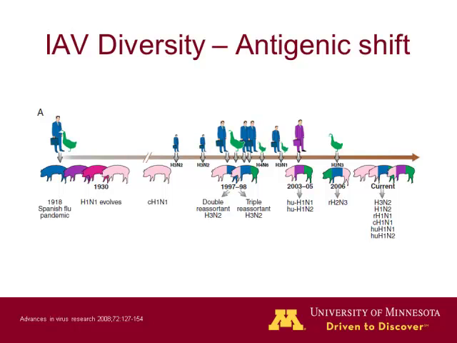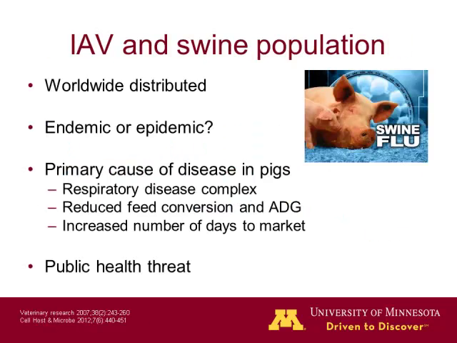It's important to take into account that these 2 phenomena can happen at the same time. While the virus is changing with antigenic drift, it can also be swapping genes with other viruses and increase the diversity of swine influenza. So we know that the virus is distributed worldwide. I would say that it is pretty easy to find influenza in swine populations, but I am not sure if we really know whether the virus follows an endemic or epidemic pattern within swine populations.